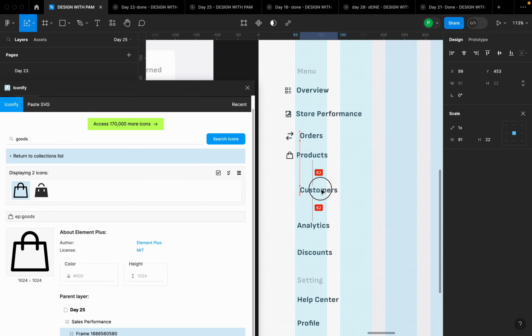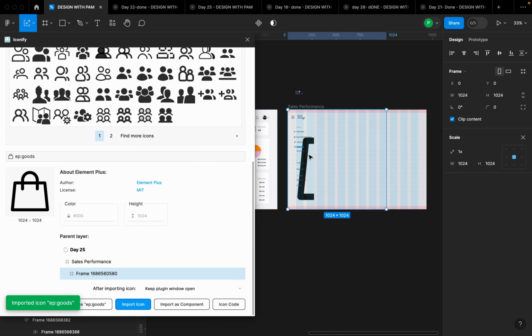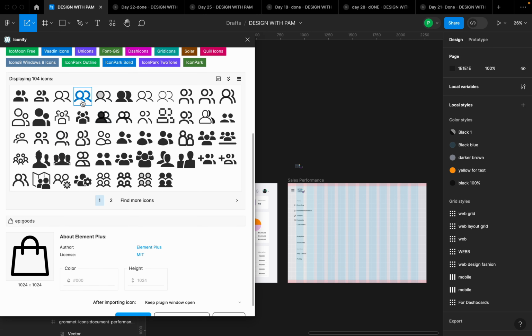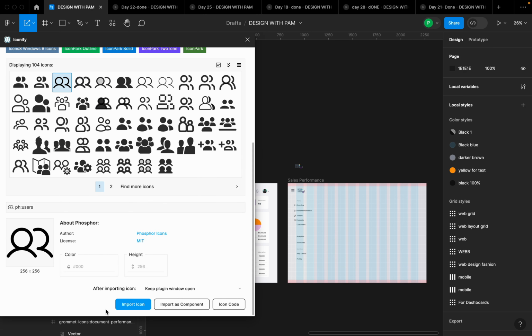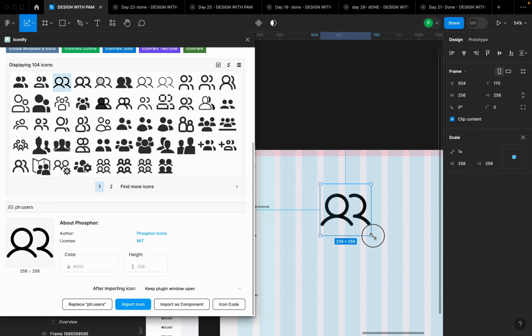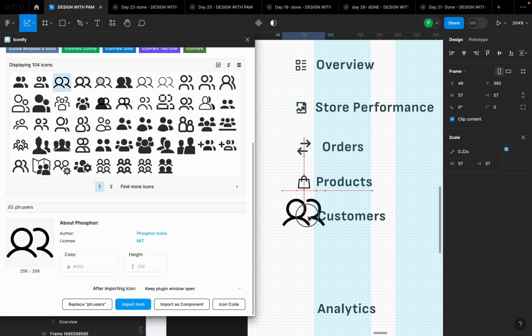All right, so let's find an icon that will suit customers or users. Let's use the word users. Okay, this is fine. I'm going to import it here, drag it up. No, this is not the one I clicked. So I'm going to import it right here. I'm going to click K just to scale it down. Going to bring it here. Then I'm going to make sure I select this constraint proportion here and change the size to, let's give it a 20.